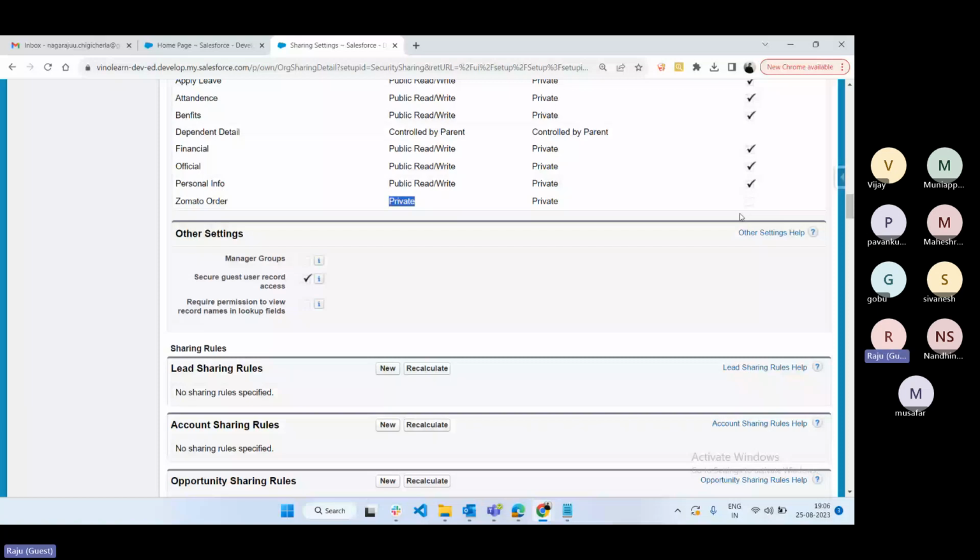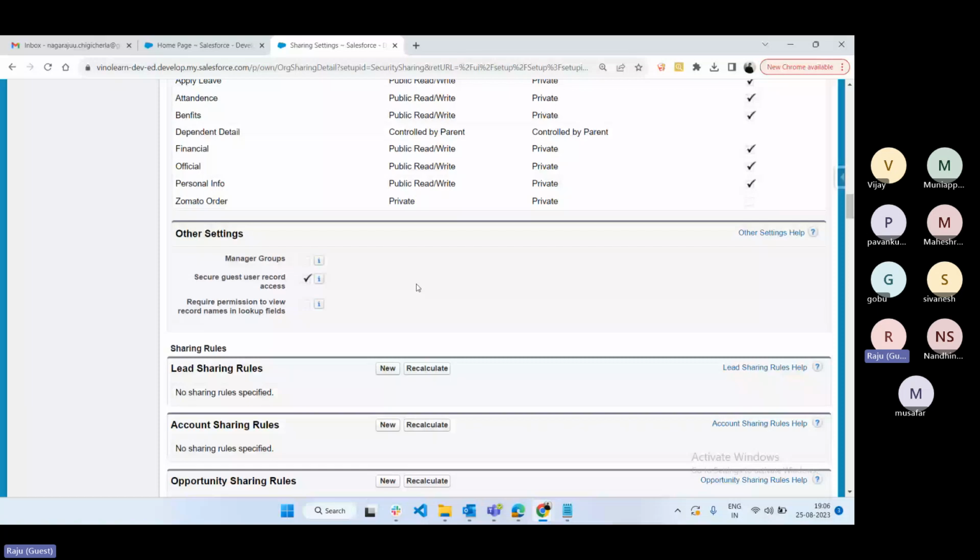Now if OWD is private, what will happen? The owner of the data, whichever user created it, accesses their own data only, not other users' data. If this checkbox is enabled, managers can access subordinate data with edit access. As of now, the manager cannot access subordinate data.